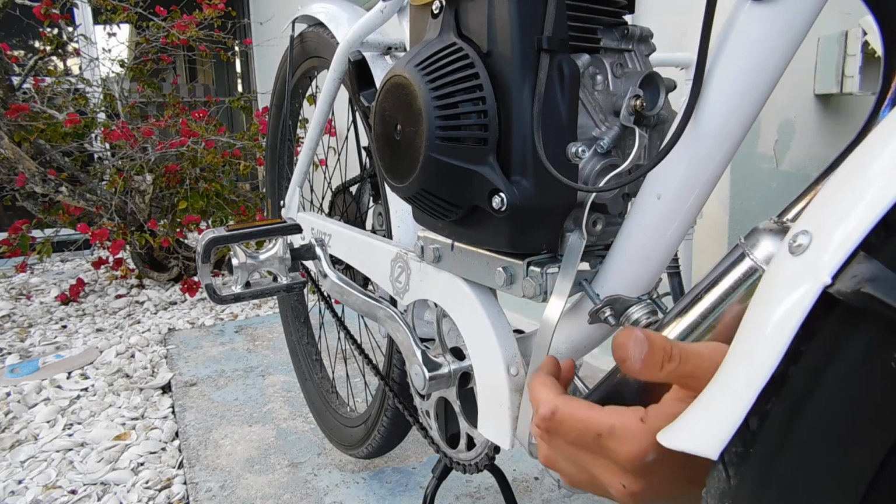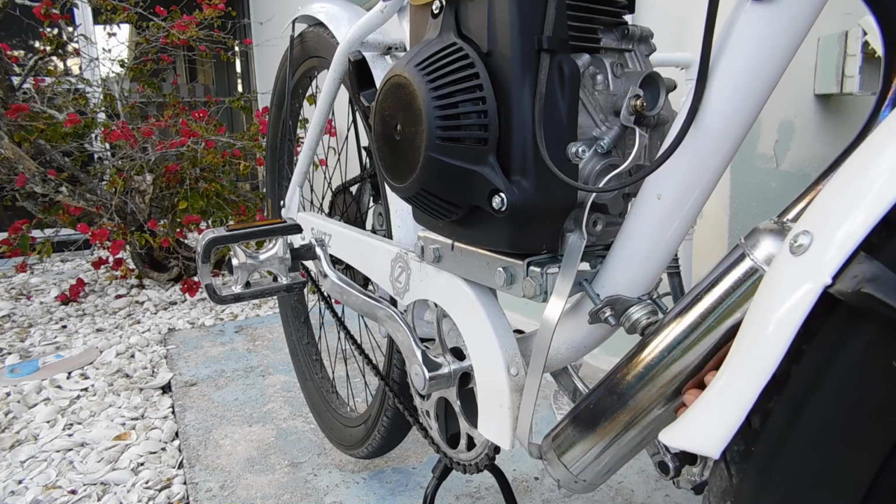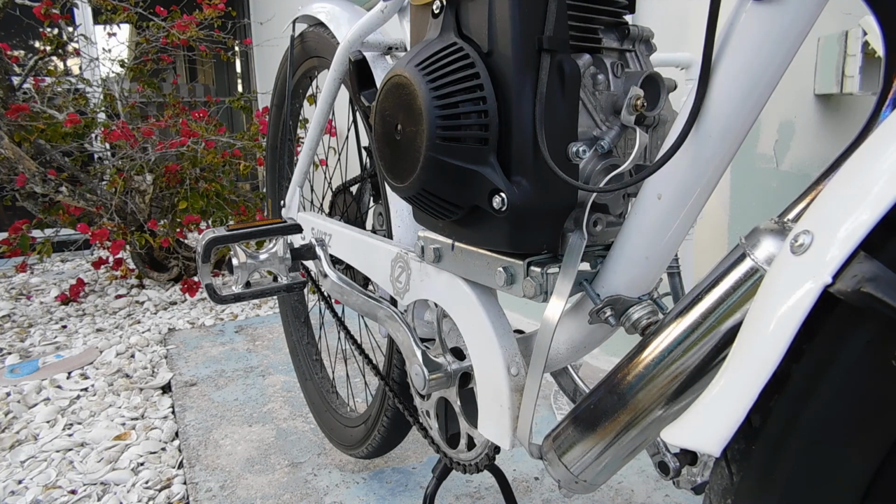Oh, it's not touching anything. There. Well, there you have it. I got my new bracket on, mate. Better than ever. And that's how I did it, folks.